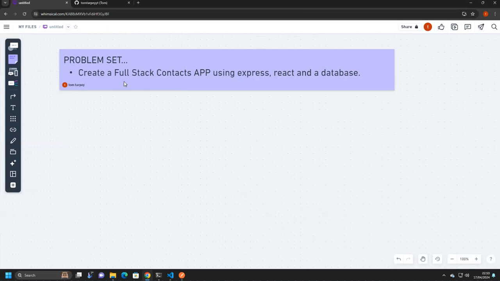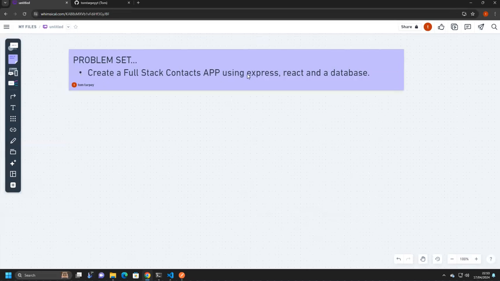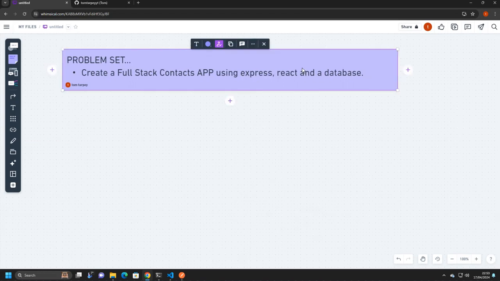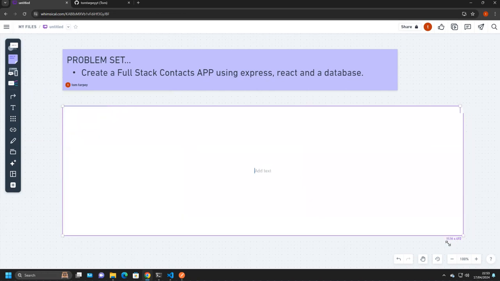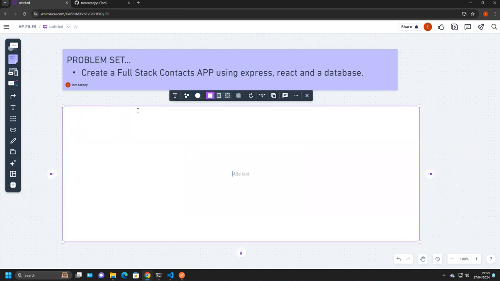So we have a few prerequisites that they're saying we need: Express, React, and a database of some sort. So let's architect this out in a basic form. Let's start with our basic idea.